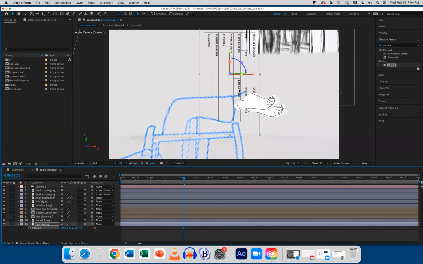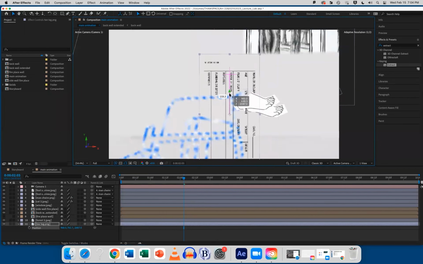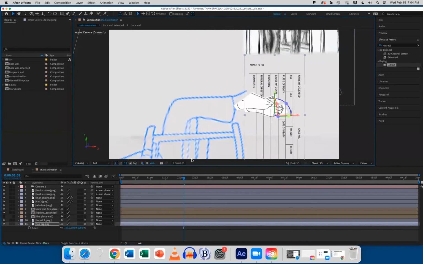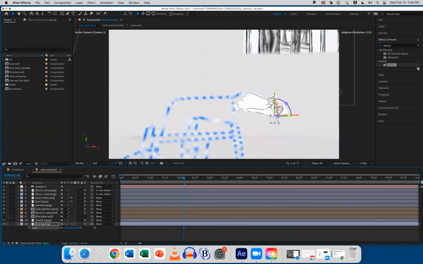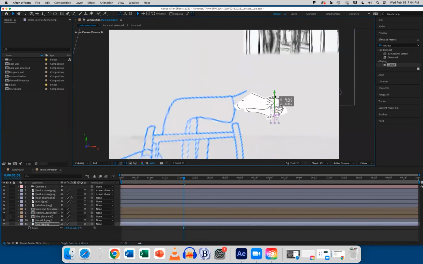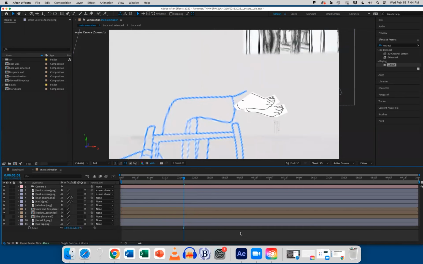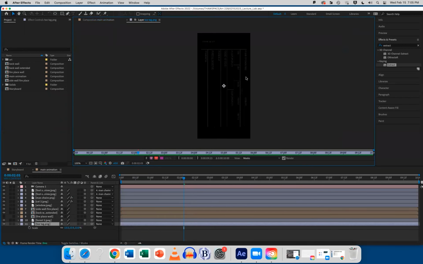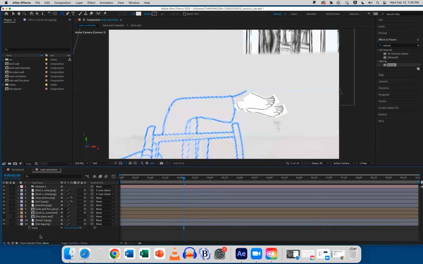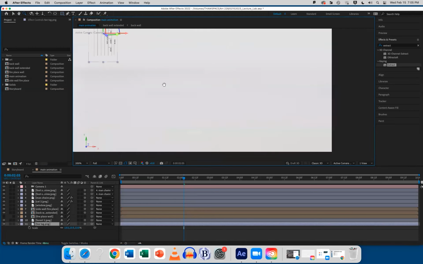The tag is above this foot, which is what I want. Let's hit S for scale, scale it down. All right, so there's my toe tag. Normally, I would want something behind it. Let's see if I can do that in here. Okay, that's not going to let me do it. So we'll pretend that's there. Oh, actually, you know what? No, let's not cheat this.